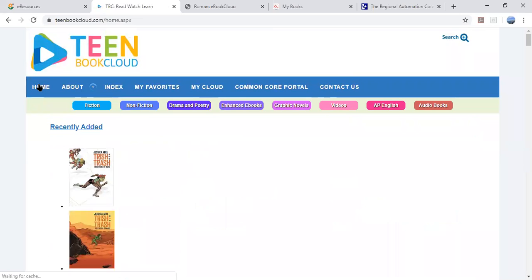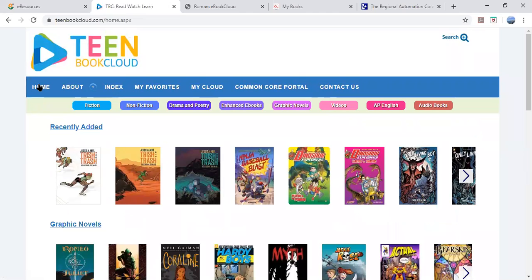Going back to the home page to show you how you can further browse titles. So on the top of the page here, we have listed categories: fiction, nonfiction, drama and poetry, enhanced ebooks. So this has quizzes.